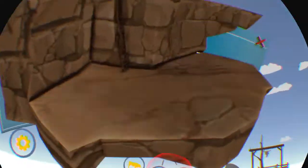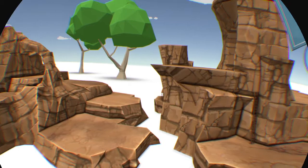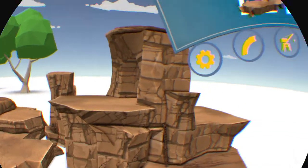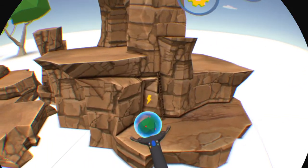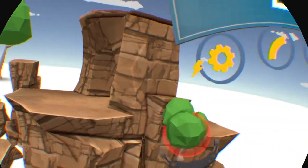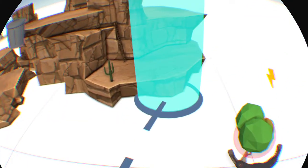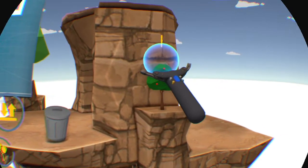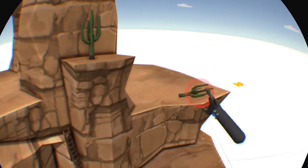Oh, what happened? I threw it away by accident. Yeah, let's get some rocks over here. Whoops, let me turn. I forgot. I stopped facing the camera there. There we go. And trees. Gotta have trees. Cactuses. Look at that. Now we have cactuses. I'm gonna have to go forward. There's cactus. Another cactus.